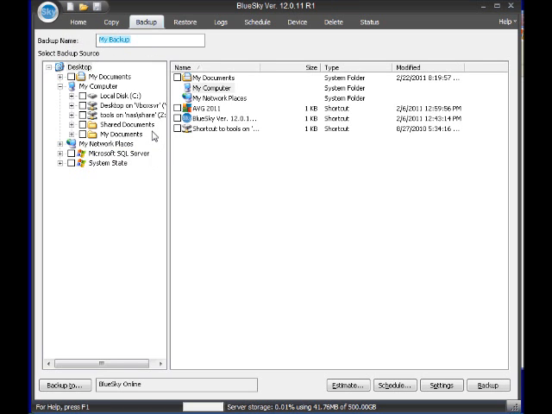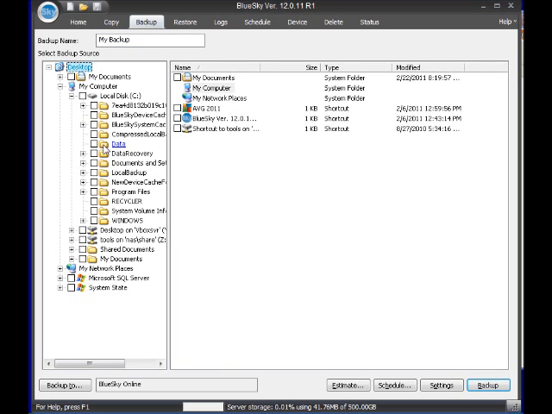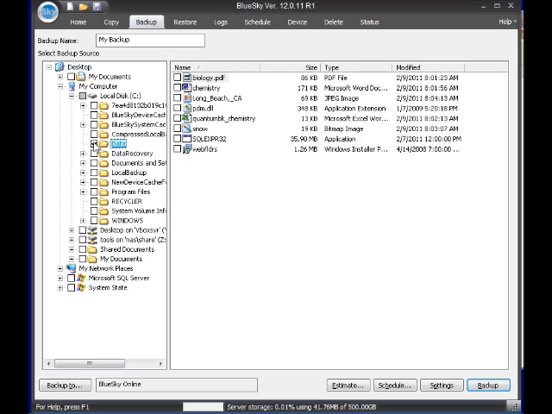By default, it's going to put "my backup" in there, but you can call this anything you want. You could call it my local backup, my online backup, my Monday backup. It really doesn't matter. The next thing you want to do is surf down through the file system on the left-hand side and select the data that you want to back up. I'd caution you to be very picky on the data that you back up. Don't just click your entire C drive, especially if you're backing that up online. It's going to be quite a big file set.